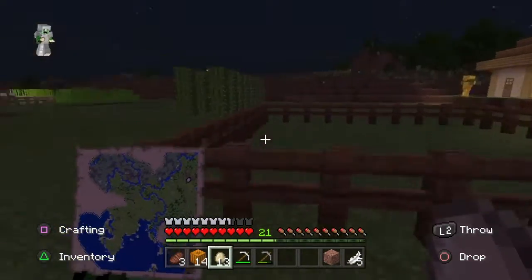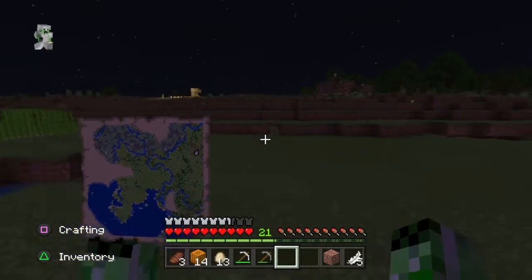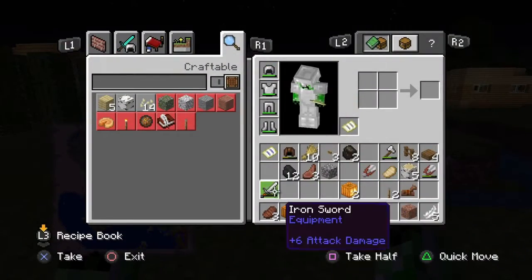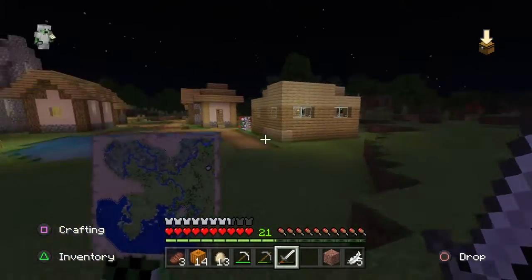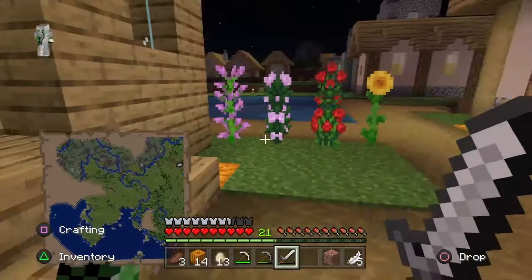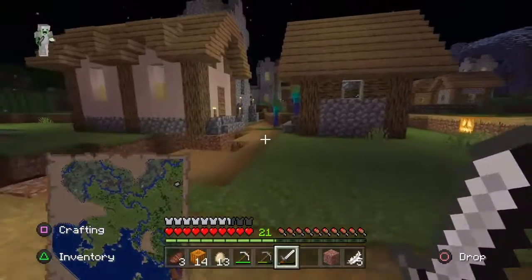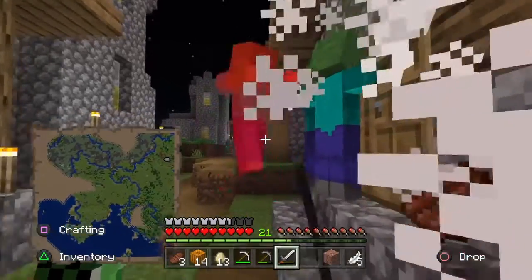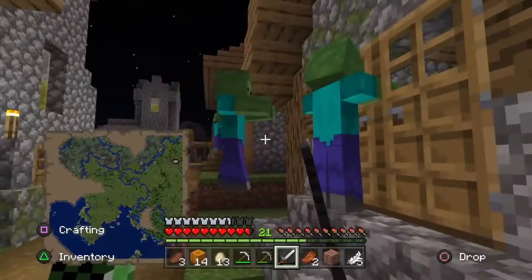Oh boy. Oh no. Run. I don't want to deal with you today. Okay. Oof. Sword. Oh boy. You spawned in. Okay. I do not want creepers near my stuff. And there's already zombies attacking my villagers. Get off my villagers. Come on, get lost. There was more than I expected.